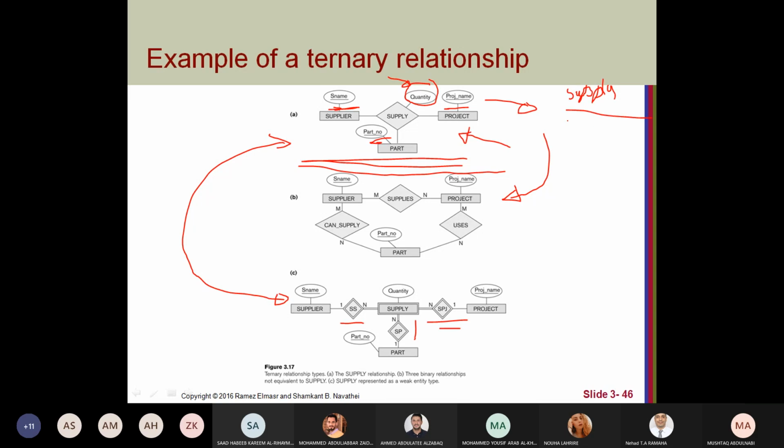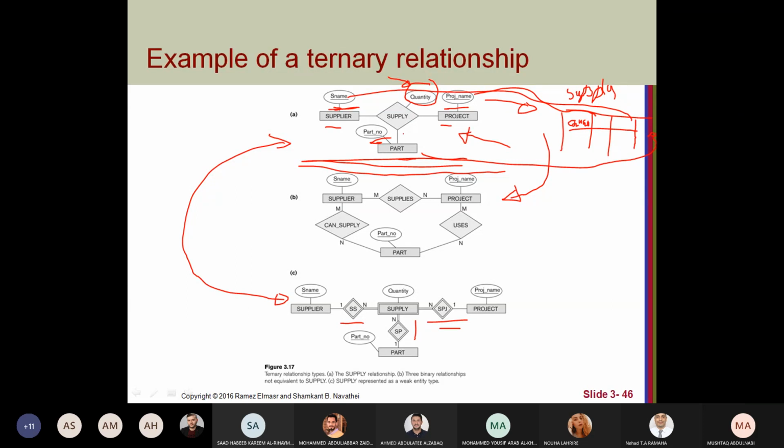We will have a separate relation or table with the quantity, any attribute on the relationship, and the key for all the entities sharing in this relationship: project name, supplier number, and also part number.